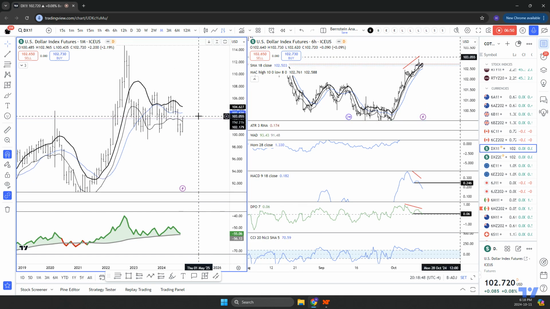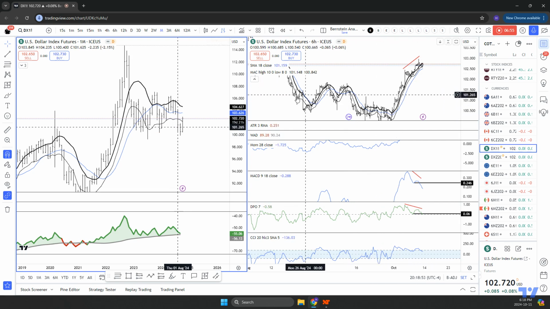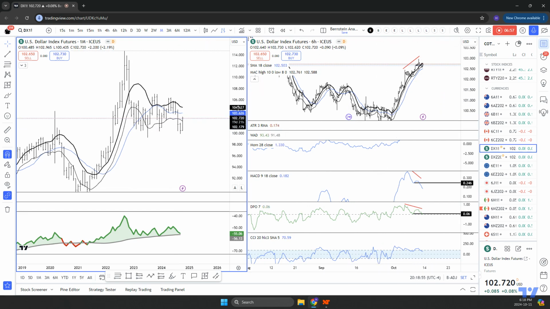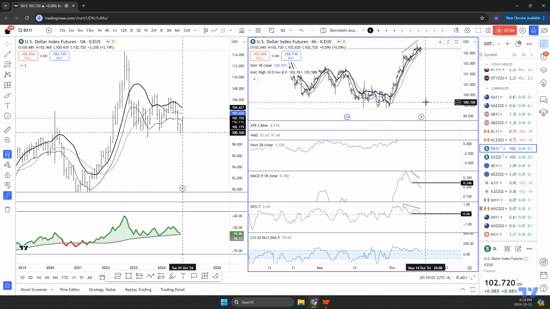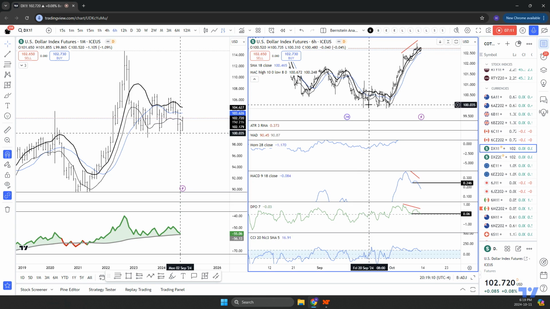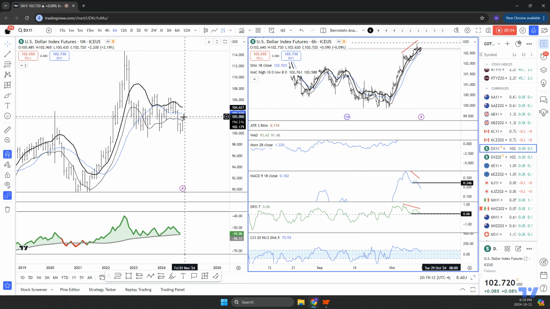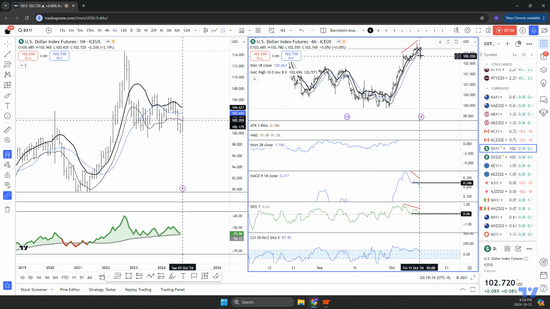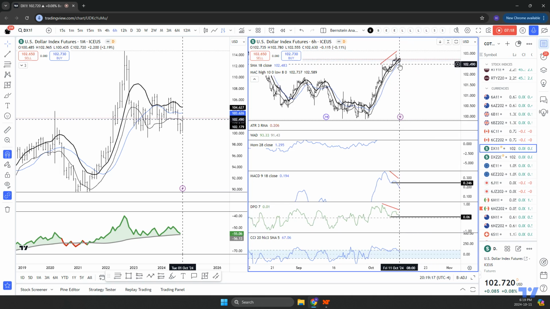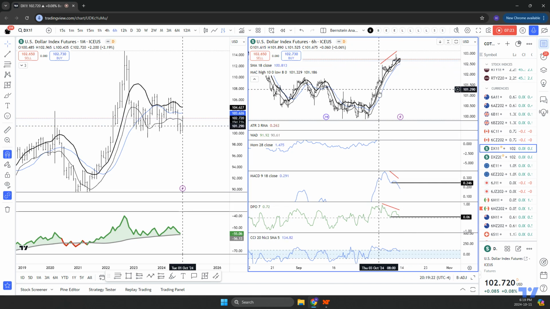And commitment of traders this week, we saw that the commercials actually continued to add to their longs. They got more long again as of the reporting date there on Tuesday. So a couple weeks ago, the dollar was set up for longs, which I posted on my channel, looking for longs on the US dollar, short the yen, short the Aussie, short the CAD, short the euro, which have all played out quite nicely. But to summarize, I think this move does have more room to go. Does not mean it's not going to pull back along the way, which could be very well on the cards coming up next week, possibly.